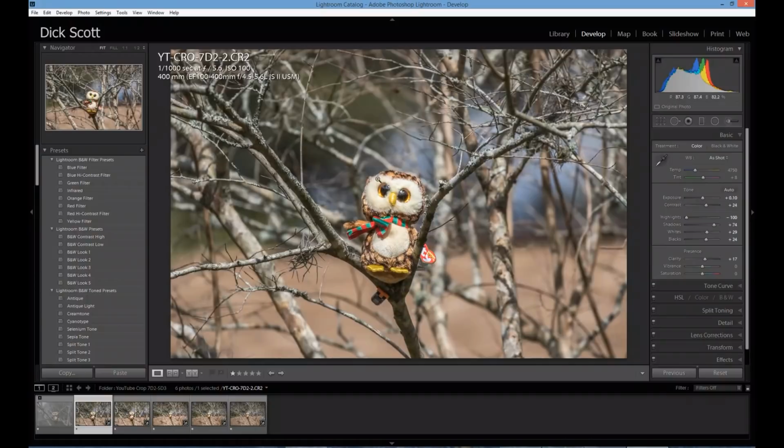However, this is probably way closer than I can get most of the time. This is what I would consider that I don't worry too much about having the picture at this size. I know what I can do with it in processing. Obviously, this is Lightroom, and I know how good it's going to be when I take the picture because I've done enough processing that I can figure out, okay, I know what I can do with this picture. If I blow it up and it looks like it's in good focus, then I don't have a problem knowing that I'll have a picture that's usable when I get back home and put it on the computer.